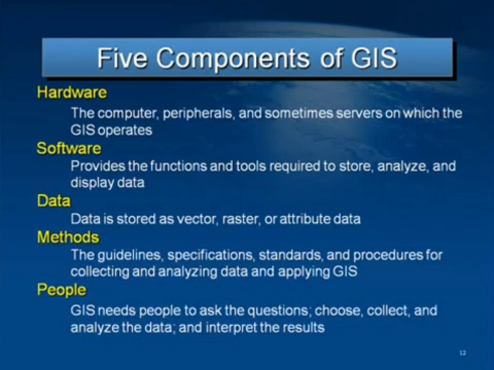And of course, people. Okay, GIS needs people to ask the questions, choose, collect, and analyze the data, and interpret the results. I'll probably get into it down the road, but GIS is one of those professions that really relies on people. Okay, when you are needing information, chances are somebody's already collected the data for it, and you share data. Not only do you share data, but you share methods that you use in order to analyze that data, or to make tools for the software, which we're not going to get into. But people really is key.